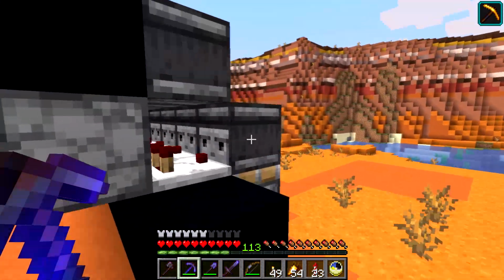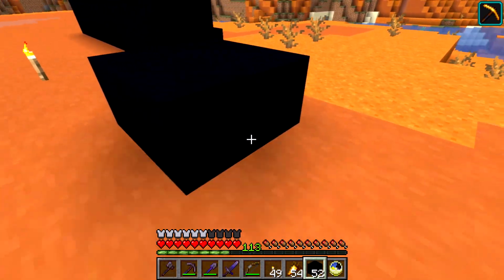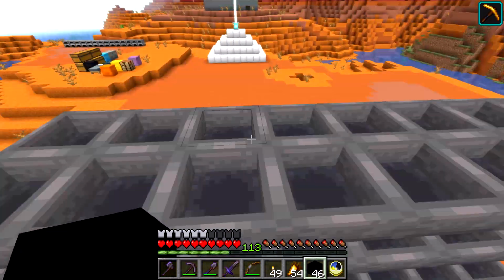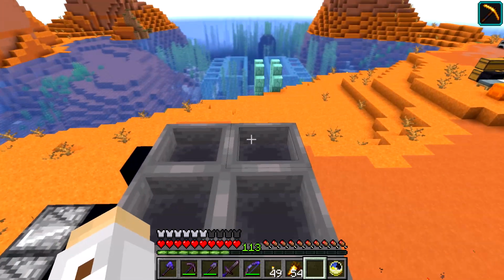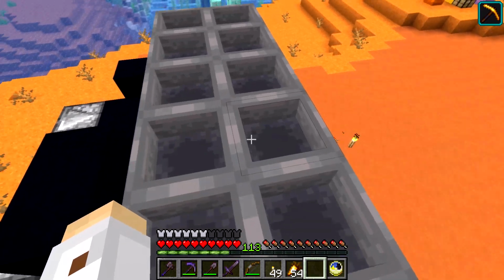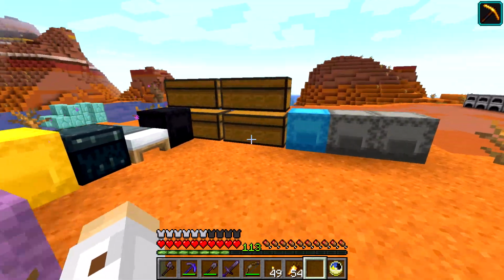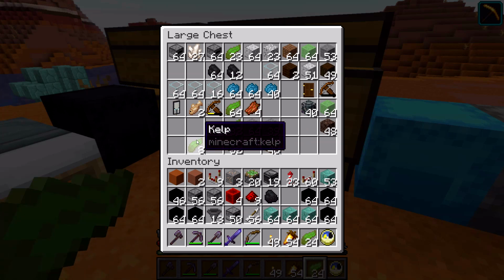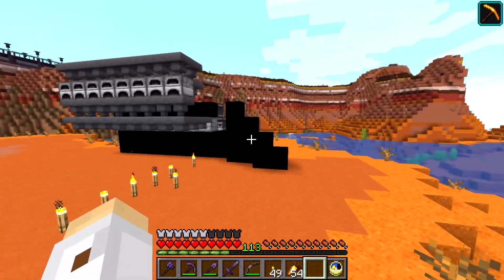So basically, what I need to work on now, if I make a way to go up there, I told you working with black concrete will be a little bit annoying, but oh well. So I need to make sure to bring fuel on this line and smelting items on this line, and that's going to be basically what is needed. So what do I have here? Let's grab a bit of coal, and let's grab 8 kelp, just to make a very simple test of how this is going to be working.